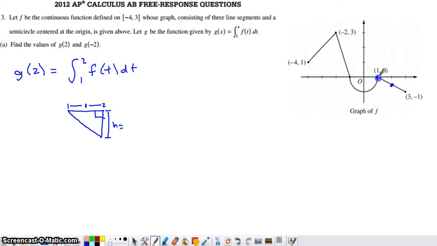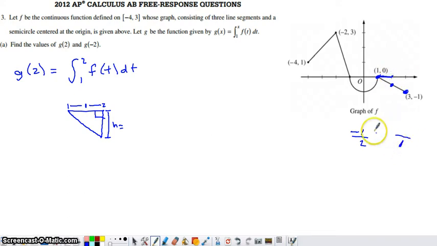To get from this point, which we know is on the graph of f, to this point, which we also know is on the graph of f, we'd have a rise of -1 and a run of +2. So the slope of this line is -1/2. So if we have a slope of -1/2 and we want our run to be 1 unit, so our run to get from the x value of 1 to the x value of 2 has to be a run of 1, using rise over run.